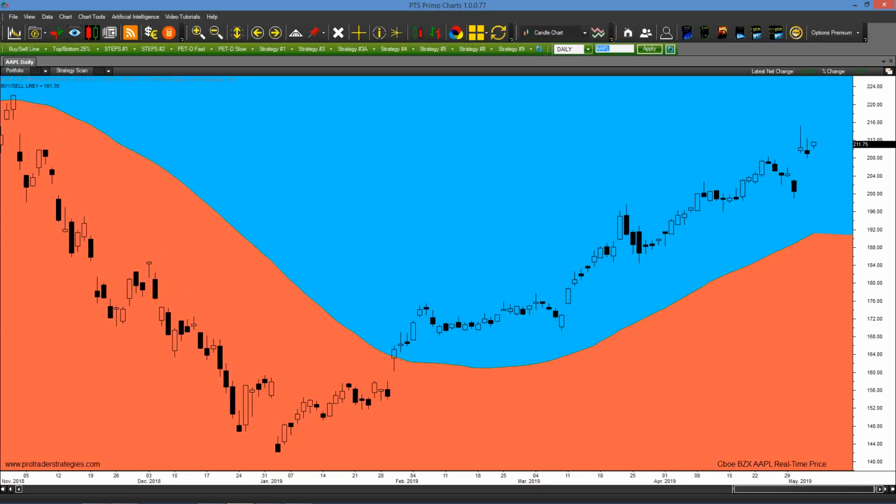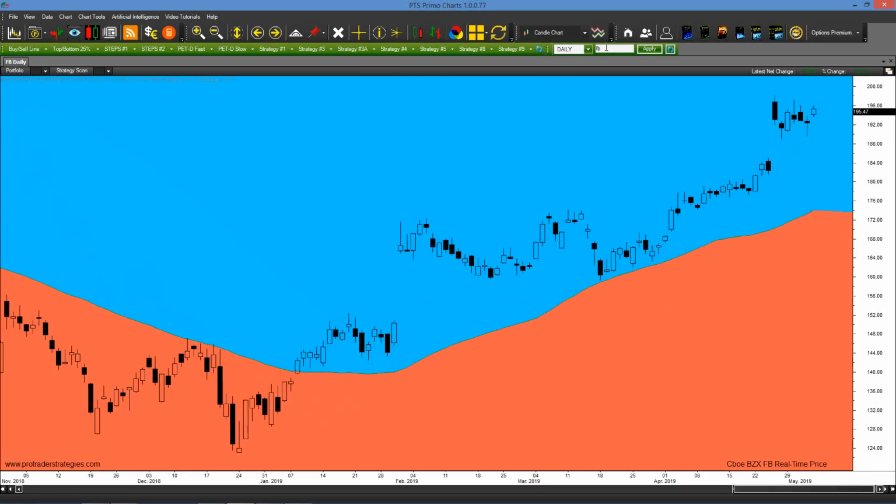Let's look at Facebook. All you have to do is simply click it in our tab there, and we'll share with you the same exact information. As you see, we were below the buy-sell line, and then coming in January, look at the amount. We have 3 to 5 closes just right here. That's all you needed at 140, 142 to tell you that we're going higher. How high? We have no idea. But guess what? We've been up 50 points since that little clue right here. Do you think this could help you at all? All right, even though we gapped up and we started to sell off, this is where people say, well, that's it.